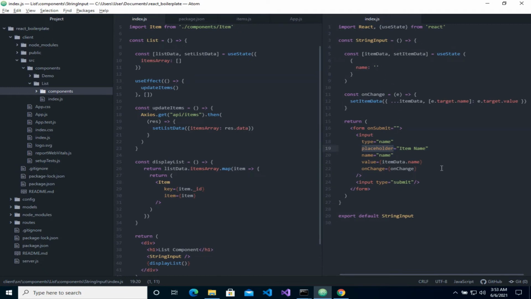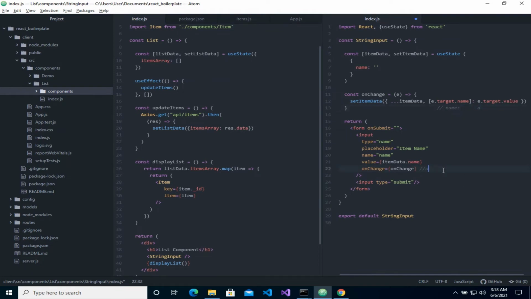Let's say we type an A. onChange is going to be fired with the event, and the value that it currently holds is A. So we're going to access item data name. It will then access e.target.name, which is here. So essentially this will be name, and the value that we've updated will be A.